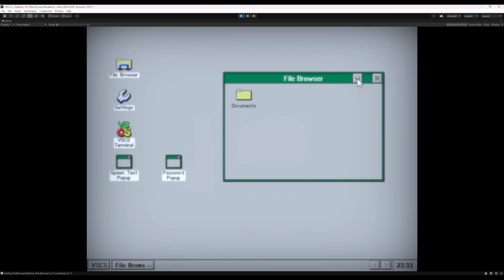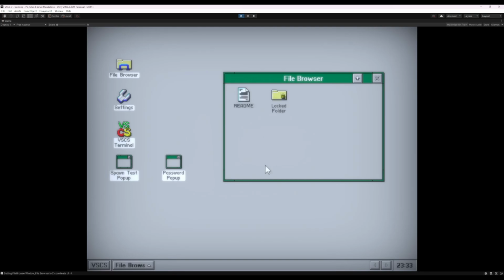But you'll notice there is this button here, which actually goes up a directory. So it essentially just goes back. And if I click it here, nothing's going to happen because I'm actually at the home directory. But if I click into this documents folder, you'll see that this refreshes, and you can see what's inside of that folder. And we can go back up if we want to.